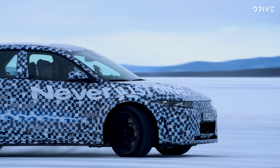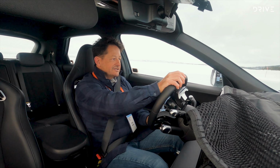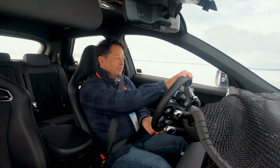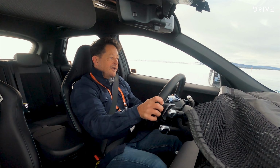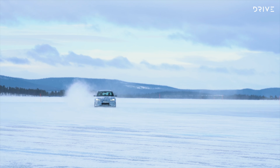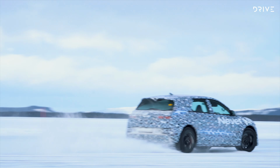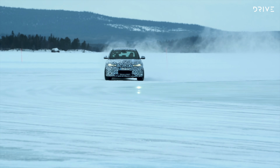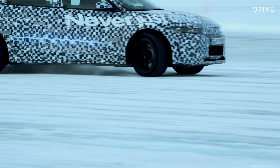So I'm running right now at about 60%, 40%. And you can see I'm not doing a lot of countersteer. The car is pretty much staying true and helping me get round. But with 40% in the rear, if I give it a bit of throttle, it does start to kick out. And you can see that every now and then. But if I go over here and I slide it all the way, so we are now 100% rear, 0 front, and I give it a little bit of throttle, all of a sudden we're really starting to have to work. It is surprisingly easy to control in this mode.